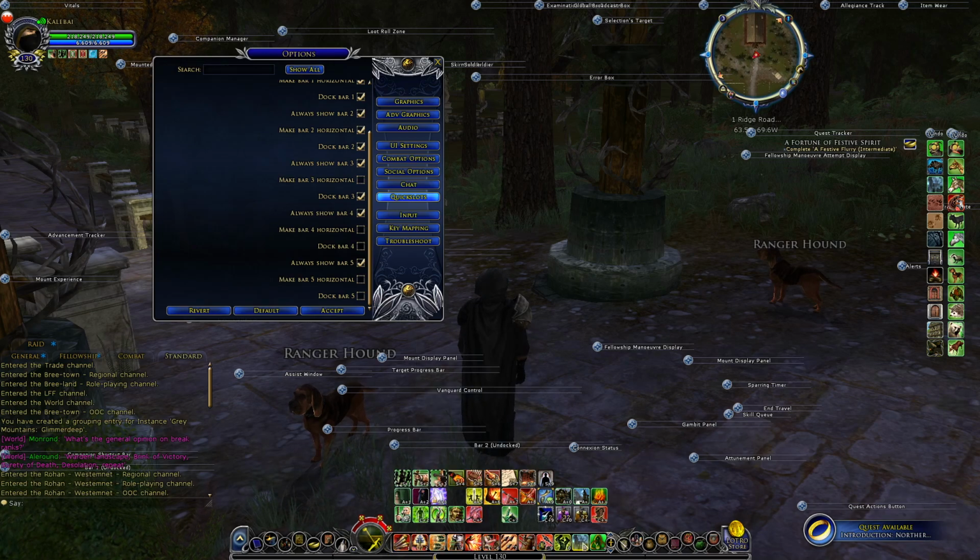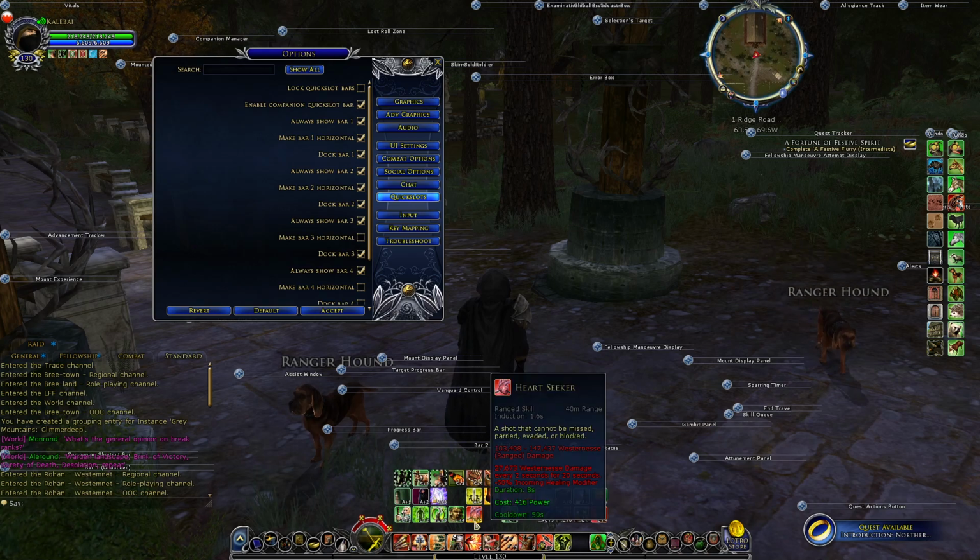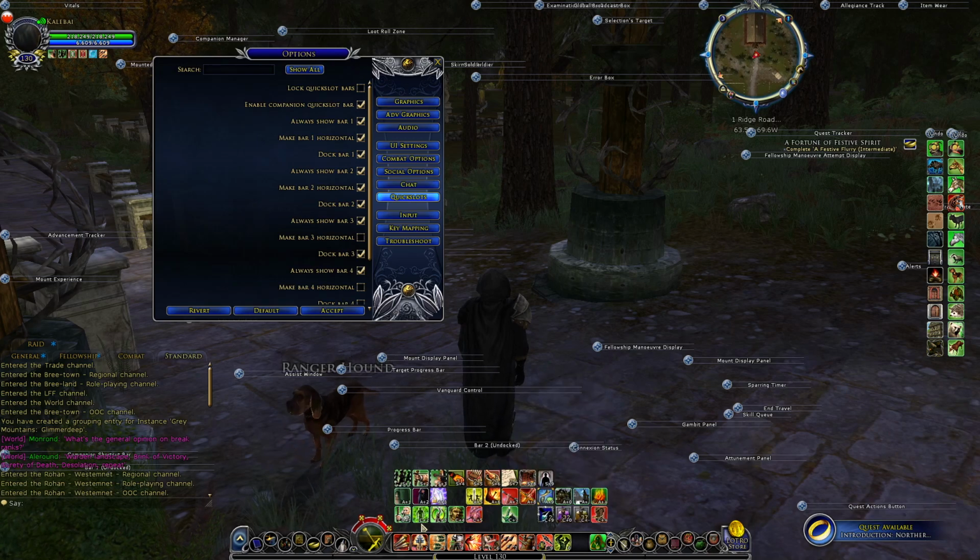Basically, on the bottom row, these are my normal, frequently used skills. I also have these bound to the number pad, so I'm using these very frequently. Swift bow, flaming upshot. These are things that I'm going to be using repeatedly in battle. My next bar are things that I use sometimes, kind of often, but not all the time. And so those are going to be my first section.